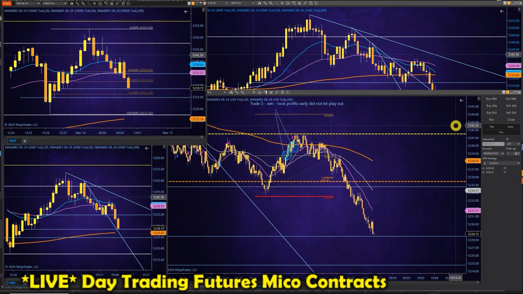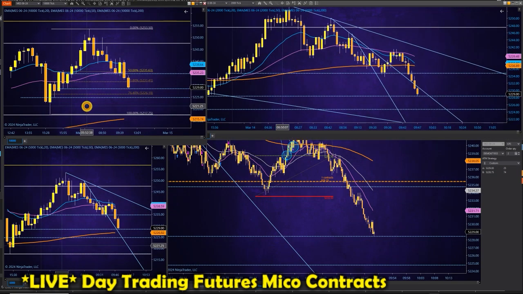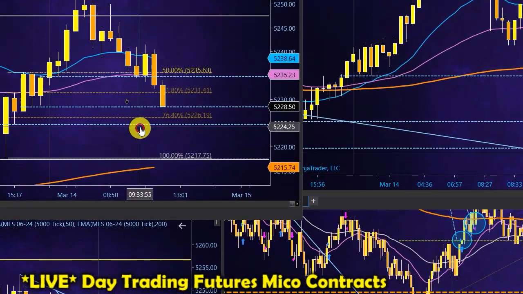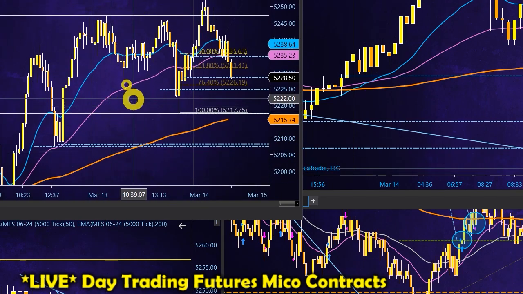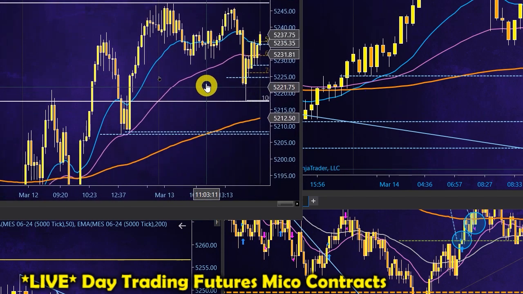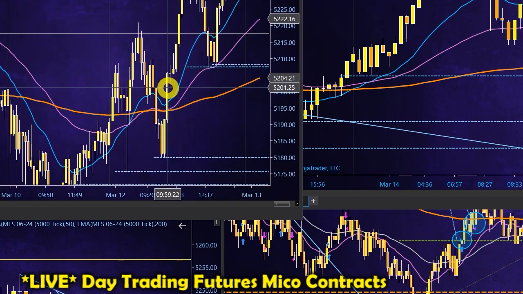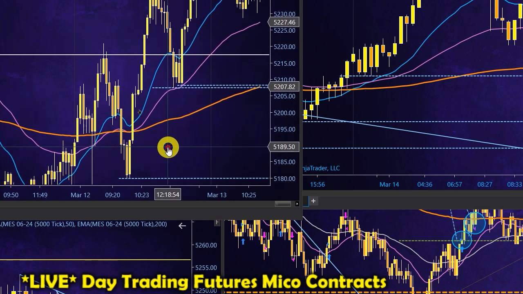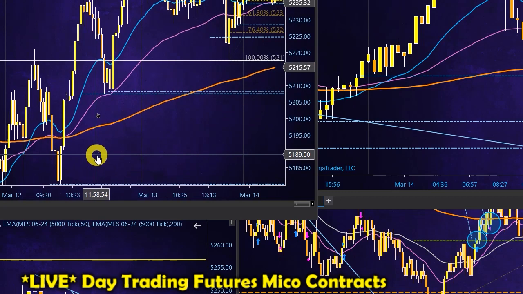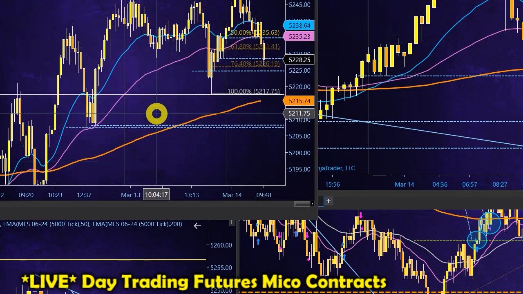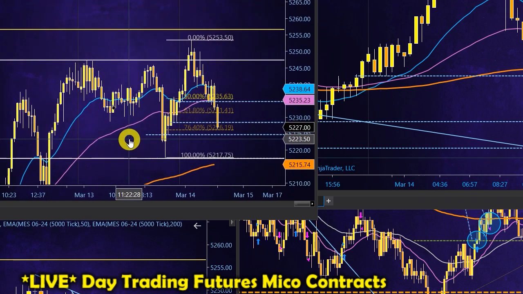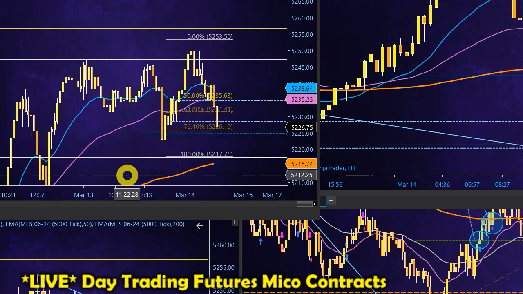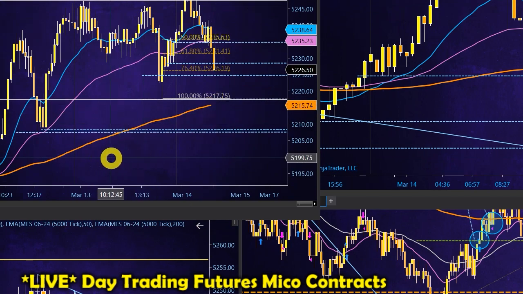Normally, I would say, as long as price is not below the 200 moving average, and it's still like this on the 15 or say 10,000 tick chart, see how it's still trending up. Down here, when it went up over all the moving averages on a 10,000 tick chart, this is when I started going long, and my bias has been long ever since. This was a time when price was shooting up on the day chart. It looked good on the day chart, I think. But here, we have a sweep of liquidity and now it's going down. I wouldn't be surprised if this pulls back quite a bit deeper.